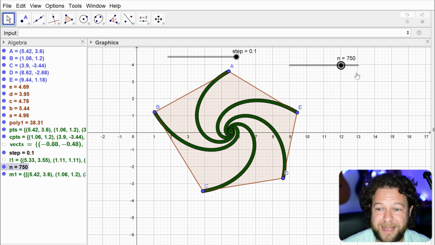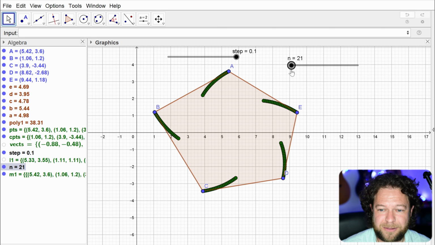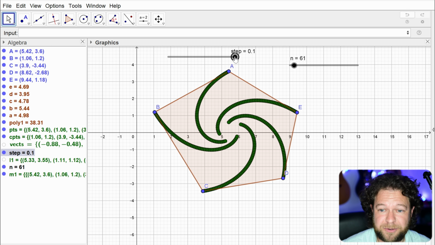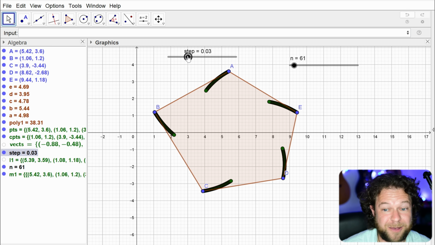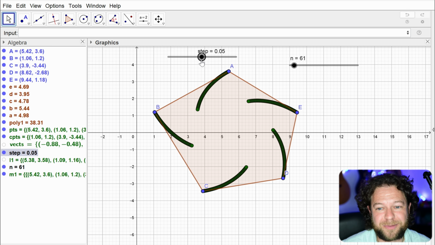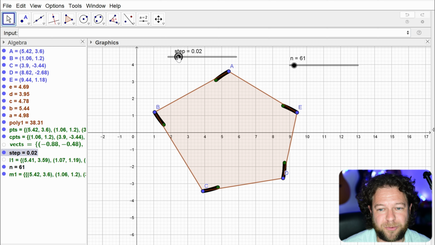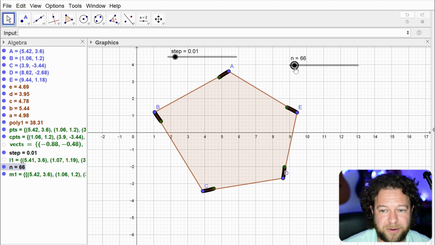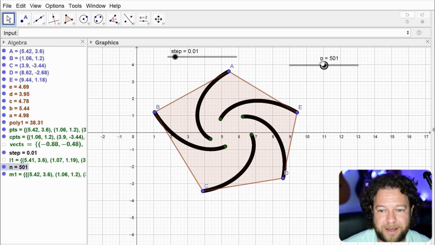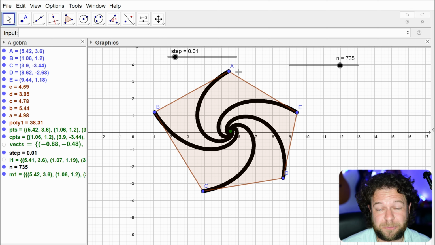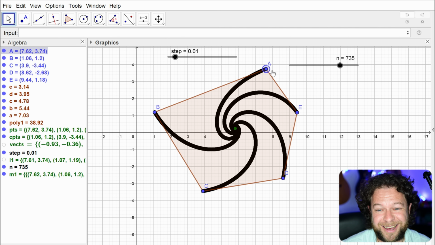And you can see I don't really need 1,000 iterations before they just get into the middle there. That's because my step size is big. If I reduce the step size, you can see you take a smaller step each time. And I'm already pleased these things are balancing out again. So let's make the step really small and crank up the number of iterations, and we can still get into the middle. Look at that. And the magic is going to come if I move the original starting point. The curves move with it.